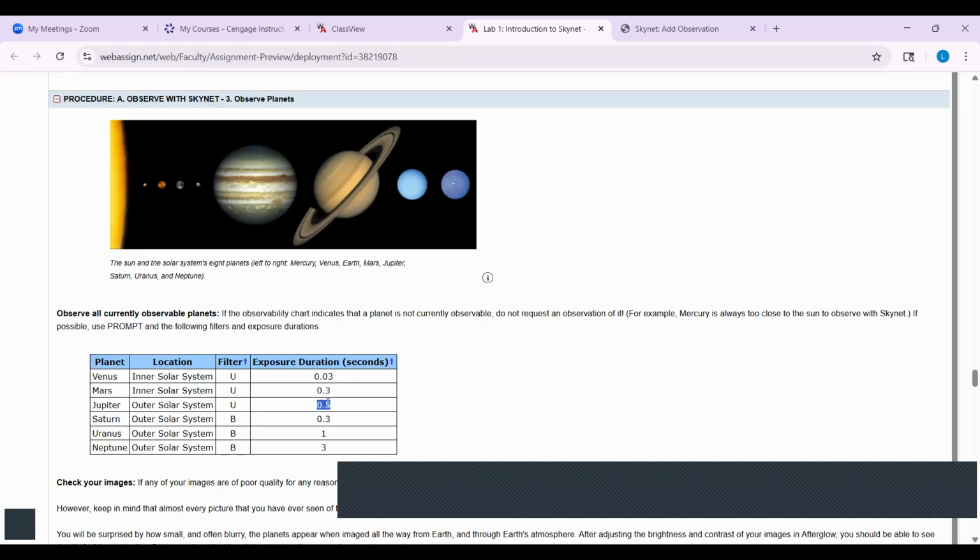For example, in 0.5 seconds, it collects enough photons from Jupiter to show it on your picture. But for Neptune, because it's faint and not very bright, it needs to stay looking through Neptune and take a picture for longer, to get more photons of the energy and the light, to be able to show Neptune on the image.